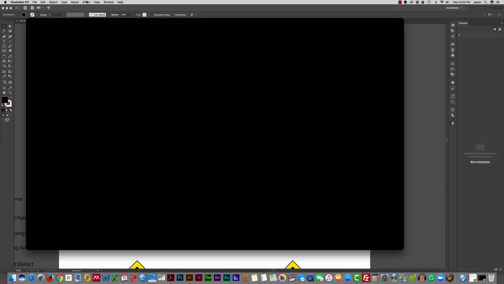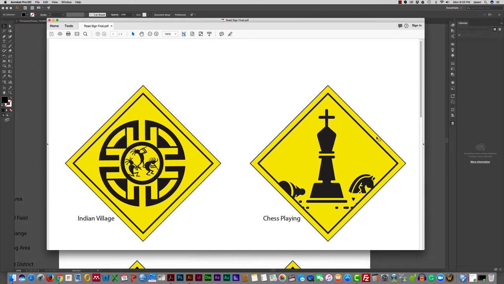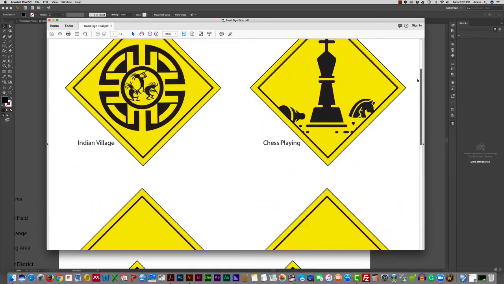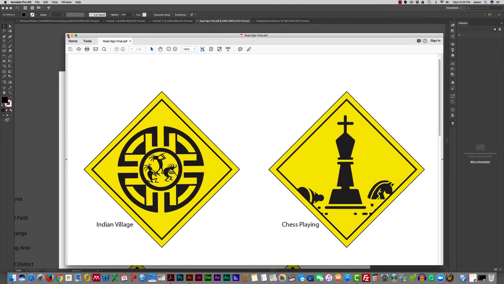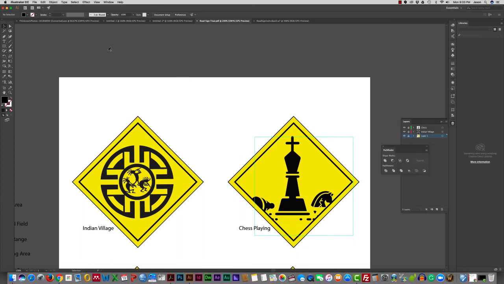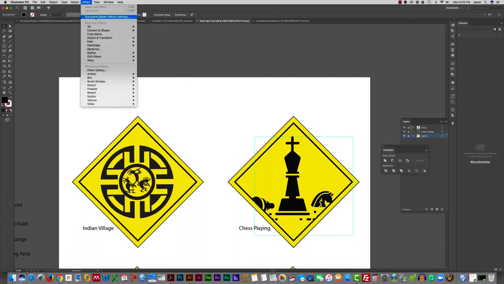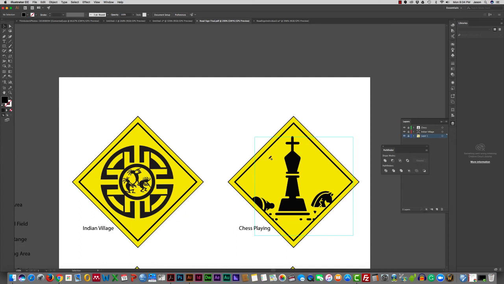One thing you're always going to want to do when you do Illustrator files is, and here it is right here, see, I didn't do the rest of the signs, but this would be my file that would be ready for print. And then you would also take this PDF and upload that online as your final piece. One thing you may want to do is go to Effect, Document Raster Effects Settings, and make sure that your color model is CMYK and your resolution is 300, at least for this assignment. In case you ever export as JPEGs or other things, it will keep it high quality.